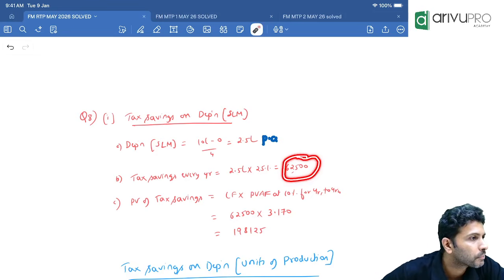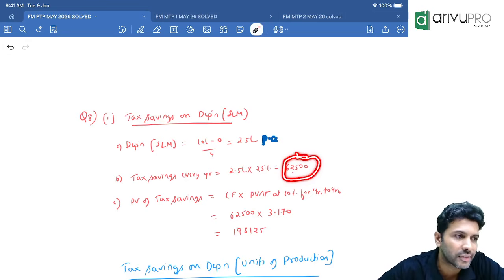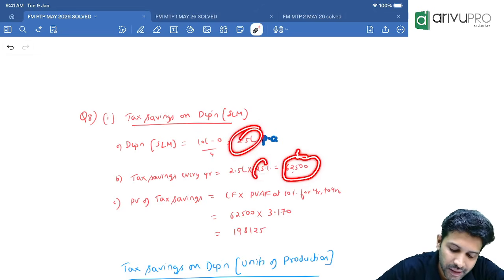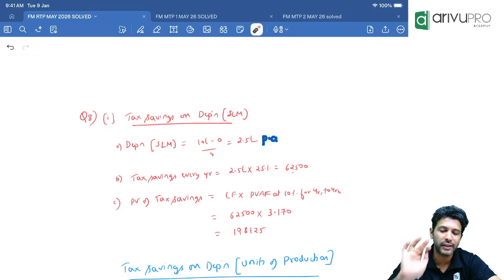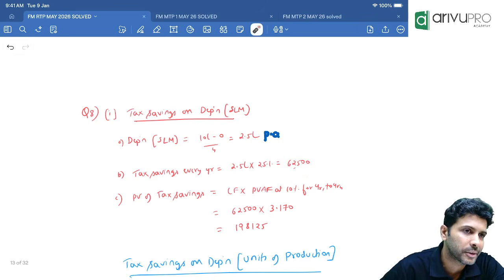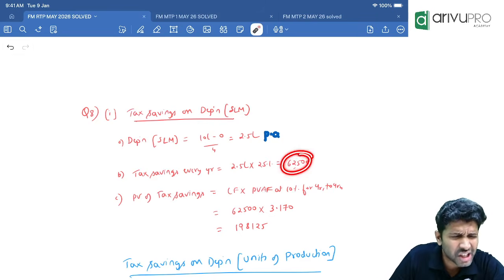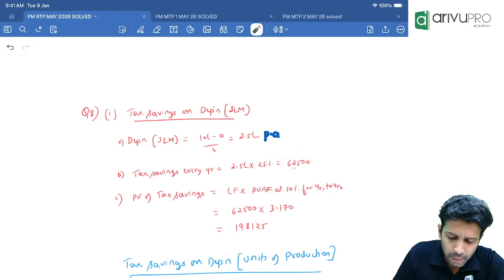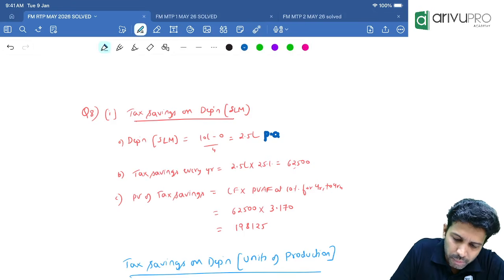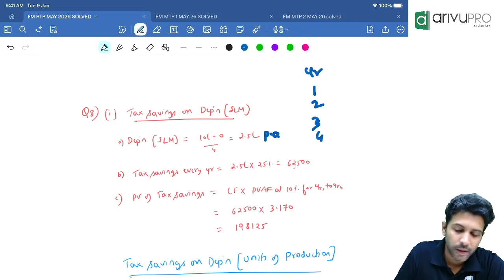Correct, people? Everybody comfortable? Because due to depreciation, tax will reduce every year. What is the tax rate? 25%. So take the depreciation amount and multiply by the tax rate. That will be the benefit you will get from depreciation every year. 1 year or every year? Every year. Is this number changing or the same every year? But 1 second, hang on. Maybe I'll quickly show here. Year 1, 2, 3, 4. What is the benefit you have got?